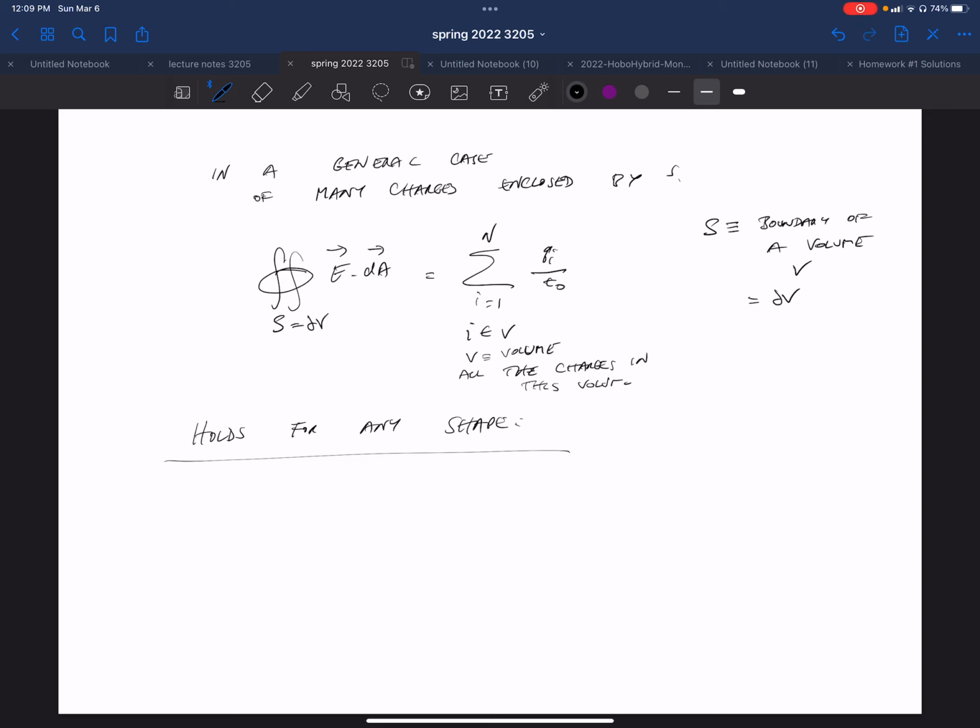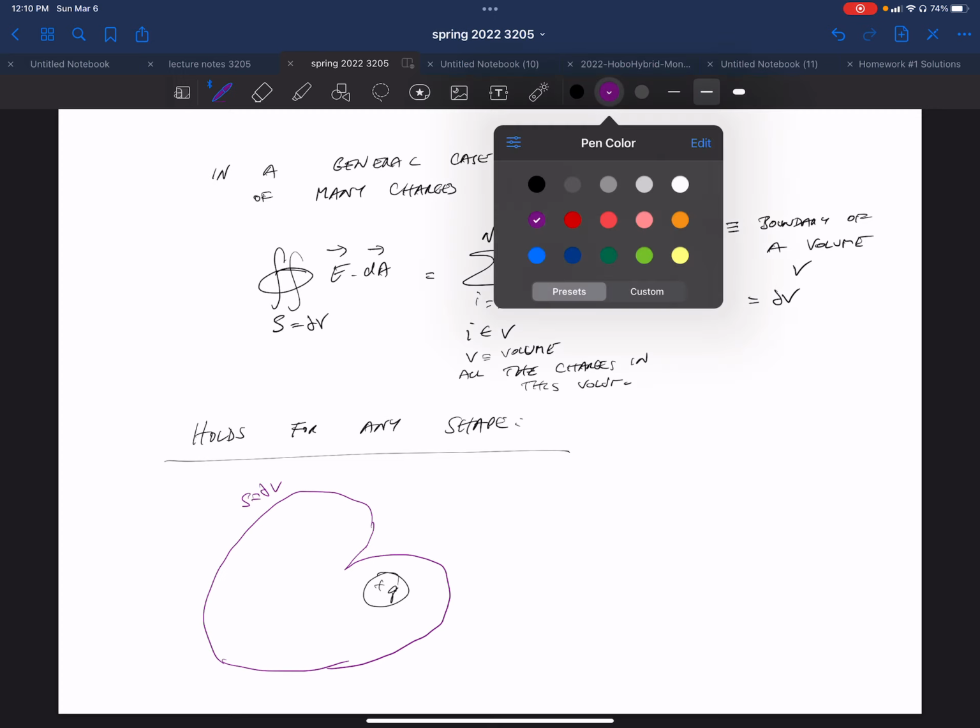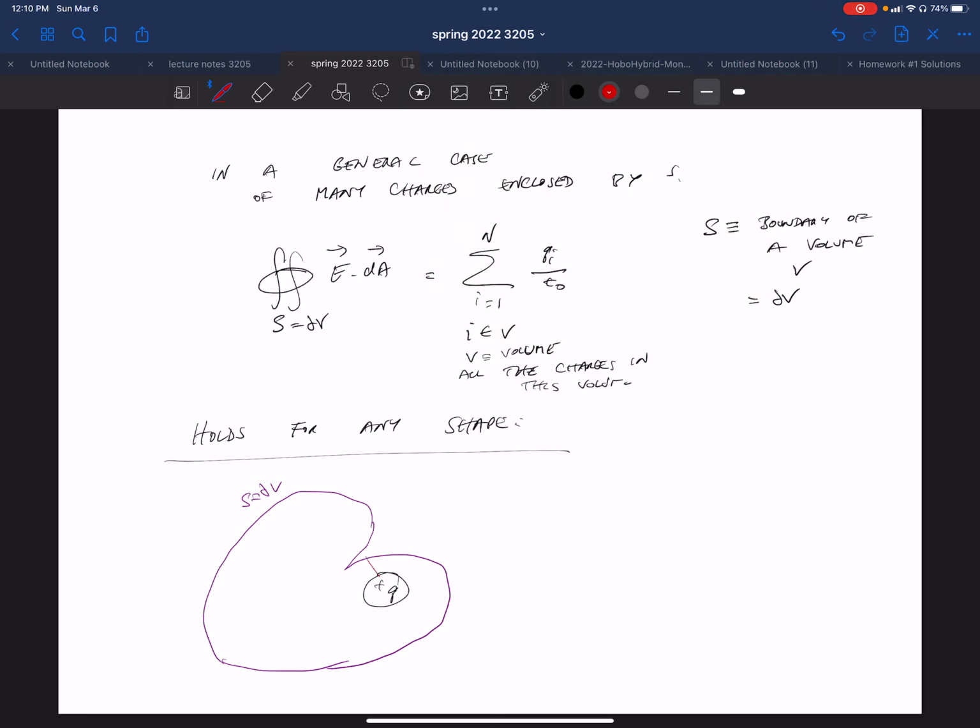So let's say I draw a truly funky shape. I'm going to put a Q charge here, and I'm going to try to draw a little heart shape here. How's that? Will it hold across? This is the surface. And the answer is yes. So now if you think about the electric field lines coming out of this in this direction, I'm just going to draw the electric field lines. Notice I'm being a little sloppy here.